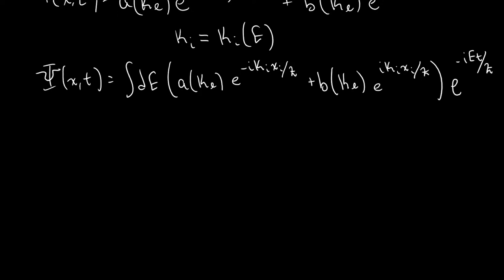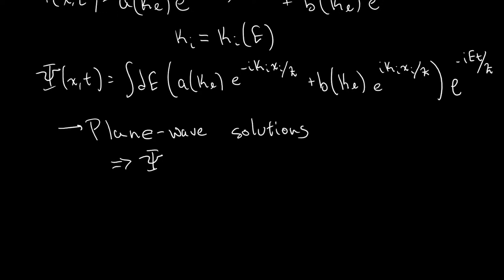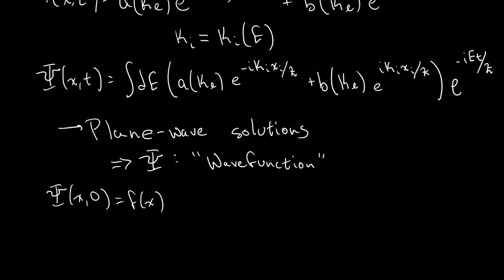So here we see that these are plane wave solutions, right? We ran into these when talking about Fourier transforms, wave equations, all that. And so we usually call psi, I've probably said it a couple of times, the wave function. Now all we really will have to do for a free particle, at least, is specify some sort of condition. Usually it comes in the form of psi of x, zero is some function of x. And I can then use my rules for Fourier transforms to get these coefficients. And at the end of the day, I'll have a function for any time t.